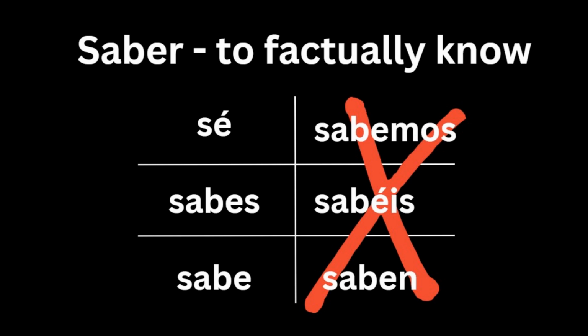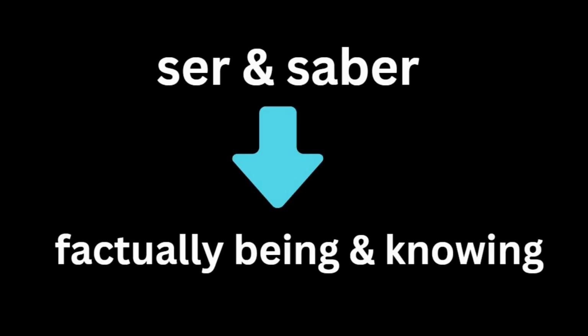Try not concentrating on these pronouns because they're not that useful in conversation, but like I said at the beginning, the verb saber refers to factually knowing something, part of which includes actions which are factually known. The best way that I can explain saber without any confusion is through the verb ser. Ser means to be, as in having factual traits about oneself, and so the same idea works for the verb saber because it refers to factually knowing information.